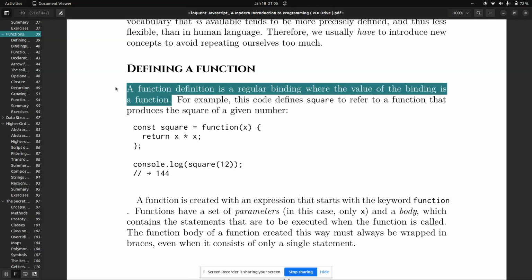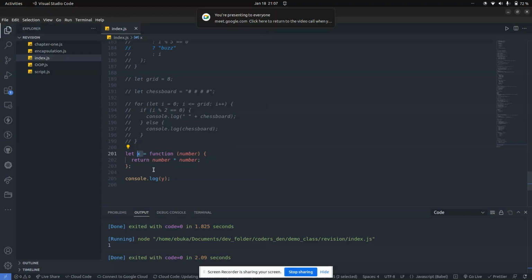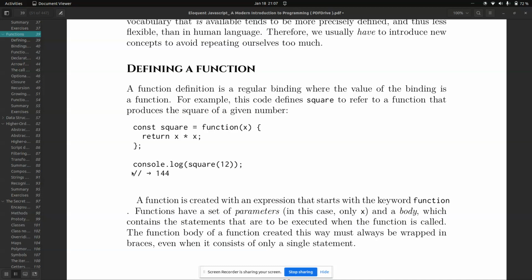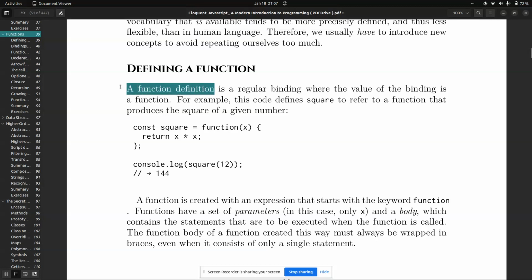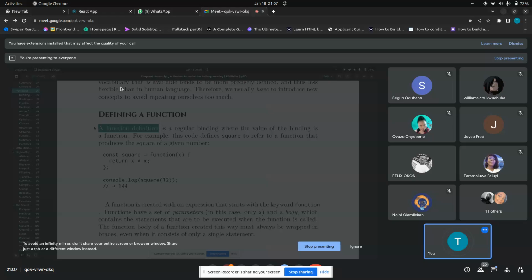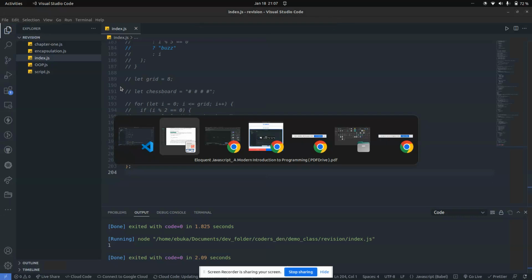Okay, so yes, a function definition basically is a regular variable where the value of the variable is a function. So that's what this is just saying. The value of this particular variable x is a function. The same way you can put a value of, let's say, an array, you can also store a function in a variable, and this is called a function definition. So it's called defining a function. So is this clear? Exactly. Thank you. So let's move on.